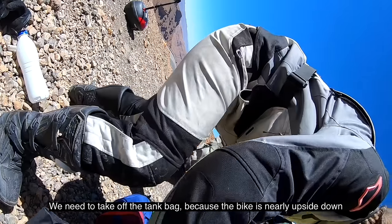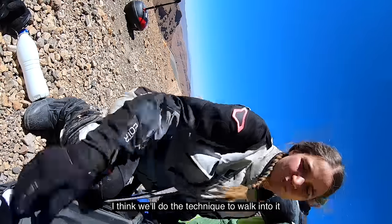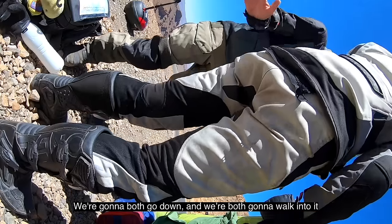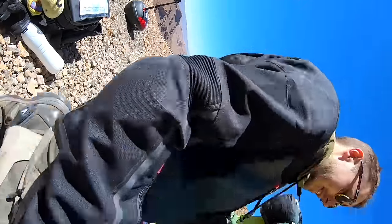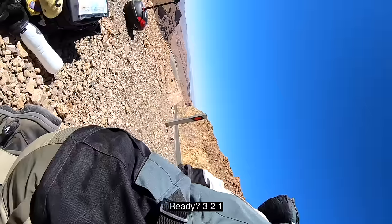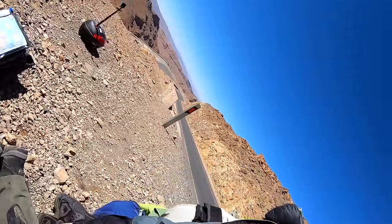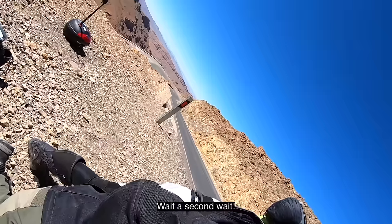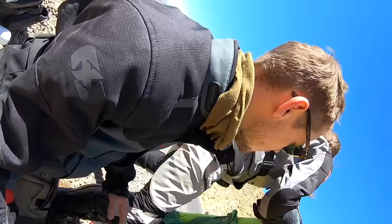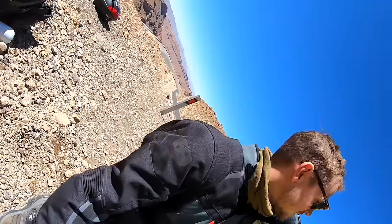We need to take the tank bag because the bike is nearly upside down. Yeah. I think we'll do the technique to walk into it. You think so? Yeah. We're both going to go down and walk into it like this. Put our pressure going this way. Ready? 3, 2, 1. Wait a second, wait. No, let's do the monkey technique. Oh, yeah. You're hanging on the side, and I'm going to push. There's two guys coming to help us because apparently we aren't able to do it.